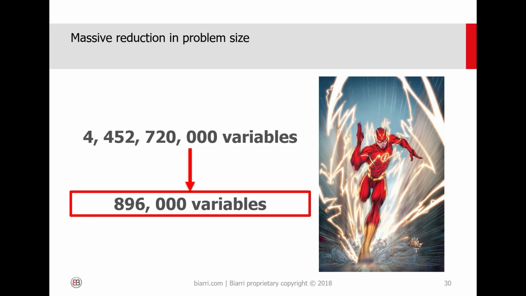We went from 4.5 million variables down to under 900,000. Add on top of that a bunch of other speed ups that we've done and Flash Gordon's racing. So it was what basically turned the problem from something that's unsolvable into a solvable problem. It turned something that was quite challenging into something that we could deliver to the client within the specification, because the client required not only that we solve it, but we have a solution that can be computed in under 5 minutes. And there's a specific set of reasons for that that I'll delve into further on.